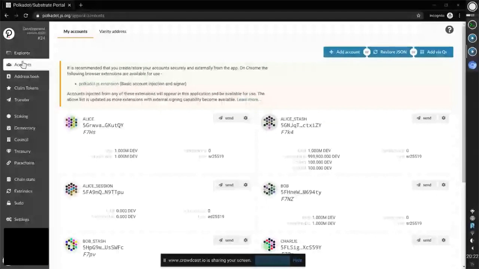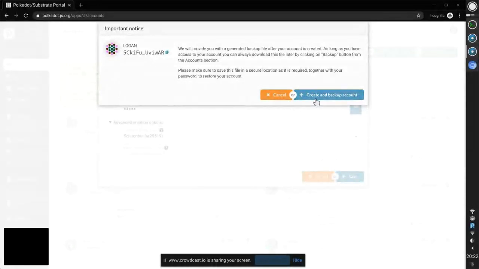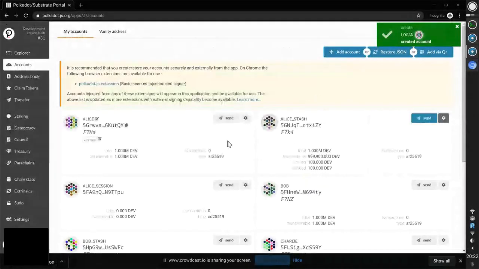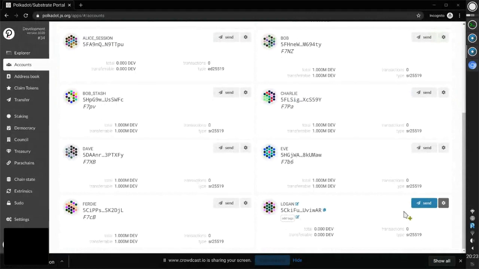You go to the Accounts tab on the apps dashboard, click Add Account, give a localized name to this account and a password, click Save, and create a backup of the account. Like I said, just starting out with the super basics here.